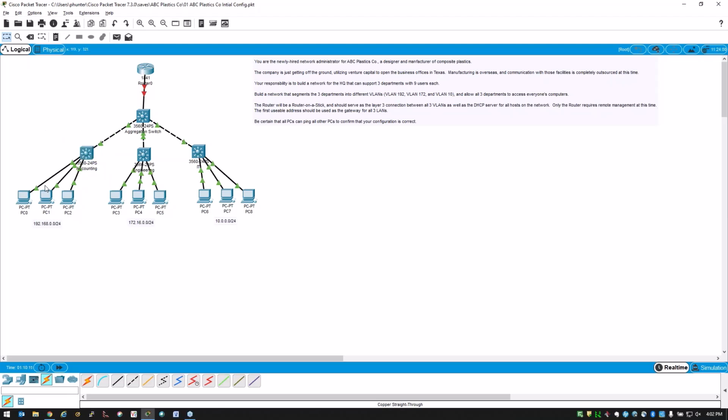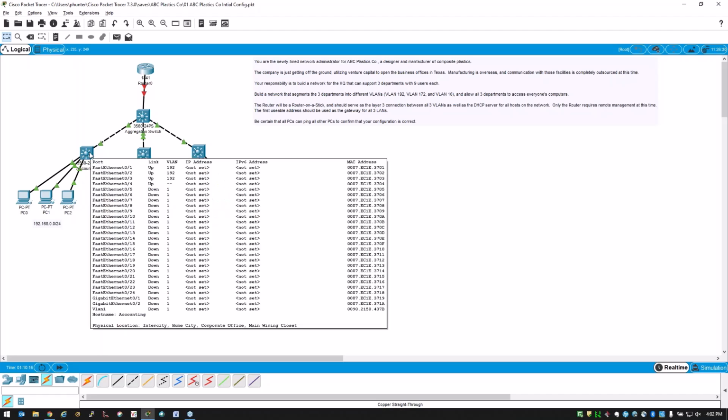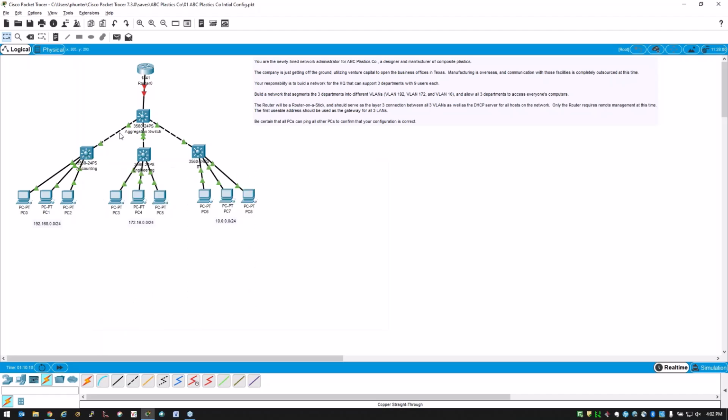So we declared the existence of that VLAN, and we said, hey, any traffic that comes in on these connections should get tagged with VLAN 192 and could potentially get shipped up on this uplink, but this isn't configured at all, so right now nothing could even happen anyway. Right now, as it stands, the only thing that can happen is that PC can technically talk to that PC or that PC. And this one can talk to this one or this one, but that's it. They can't talk to any other devices right now. All their frames hit a dead end after these departmental switches because nothing's been configured up here. We've got to do more stuff to get these to be able to talk to each other.